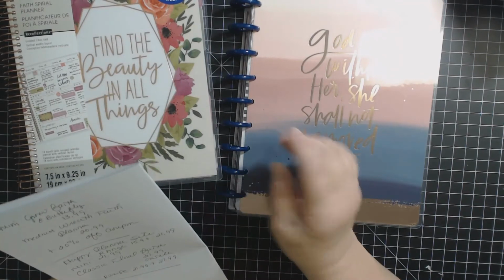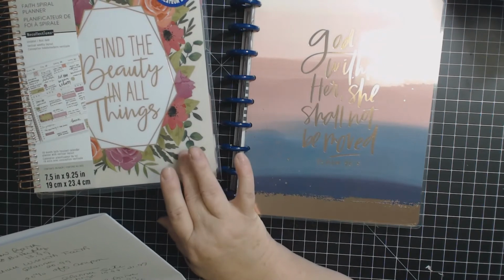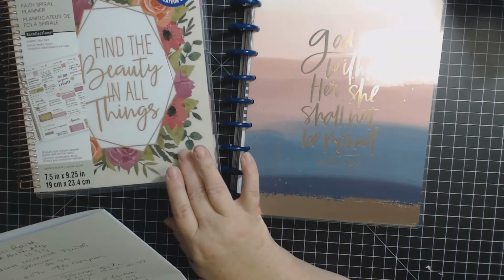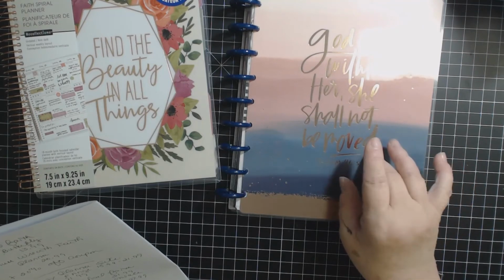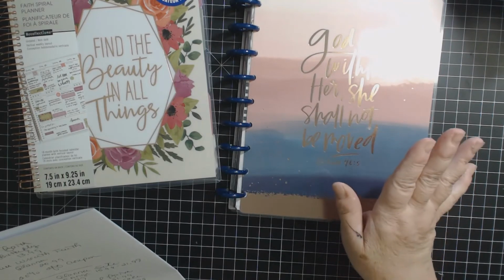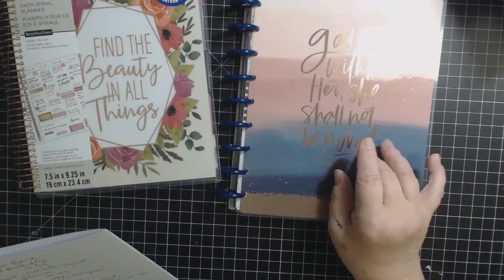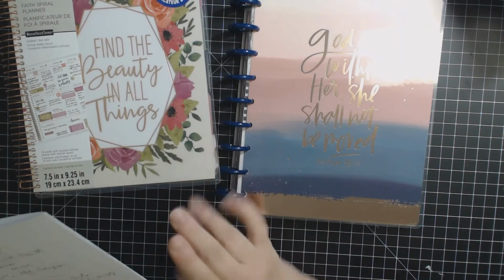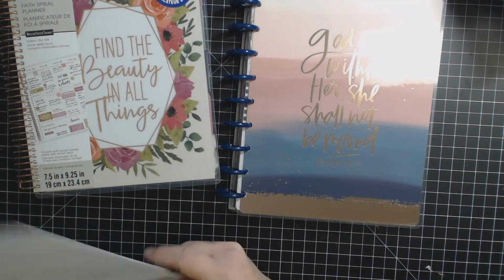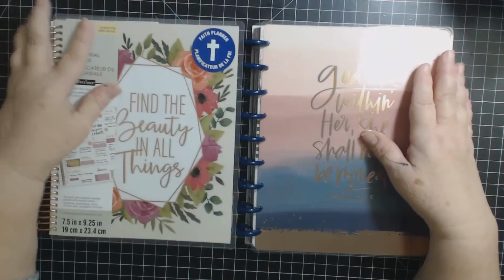So the most expensive Creative Year Faith Planner was $20.99 with a 20% off coupon. The most expensive Happy Planner was $27.99 with no coupon. The least expensive, $21.99 on sale. The least expensive was $20.99 on the Creative Year Planner. So those are the two planners.